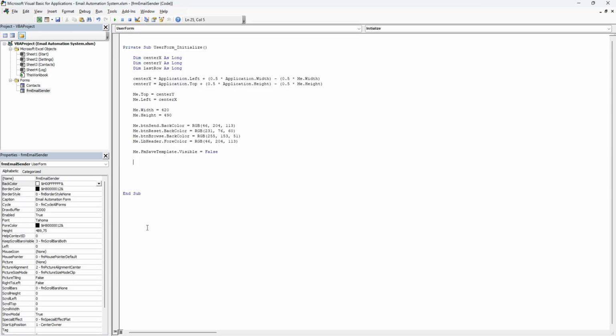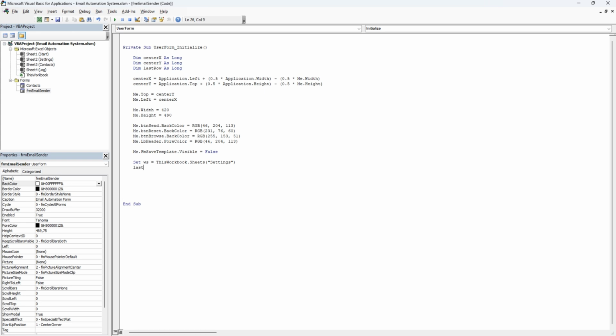But let's finish this code inside the UserForm Initialize. So the next thing is we're going to set WS equal ThisWorkbook.Sheets settings. This is our sheet because we have email templates. That's why we're going to set WS equal ThisWorkbook.Sheets("Settings").